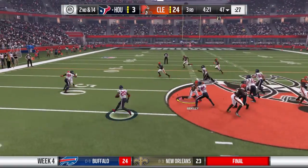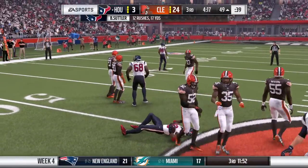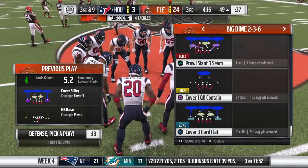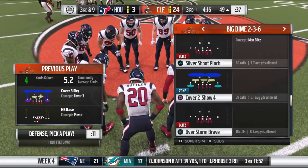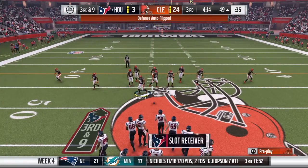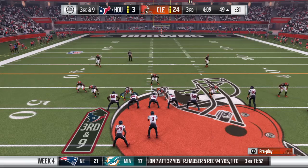They'll run it now out of the gun. And he's going to fight his way forward here for a modest gain. They'll get 4 on second down, but it leaves them with 3rd and still 9 to go. No, that wasn't an explosive run. That wasn't one that took it all the way to the house. But, boy, for a team that's had trouble running it the entire game, that's the kind of run they need, hopefully, to get themselves kick-started.